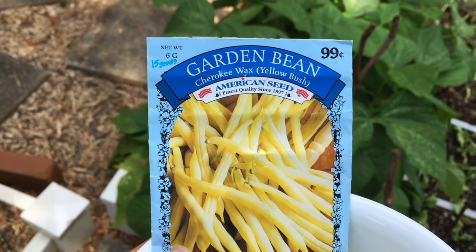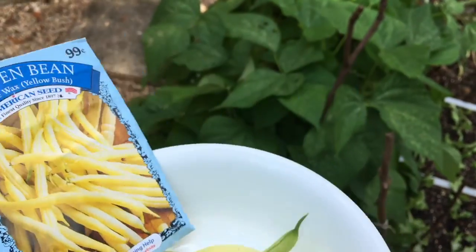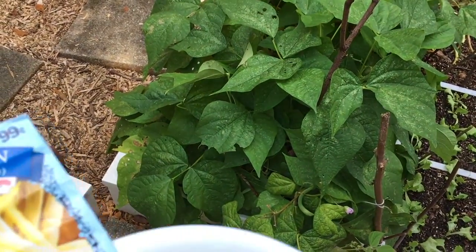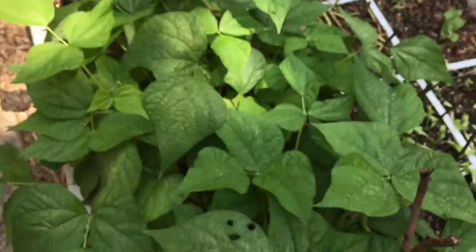So this is what I got. I got Cherokee Wax Yellow Bush Beans. We counted up, they had 15 seeds in this packet. I'm sure there's a little bit of change because it's by weight. I'm just out here picking, and I thought I'd bring you along.